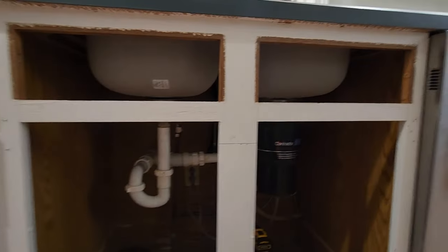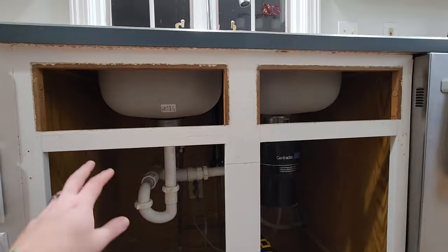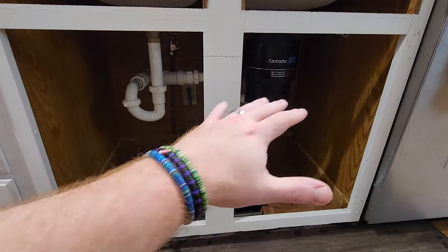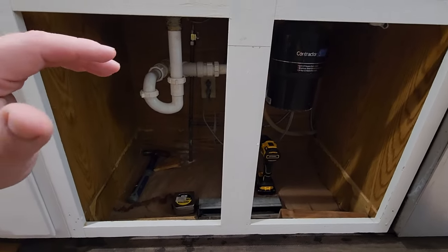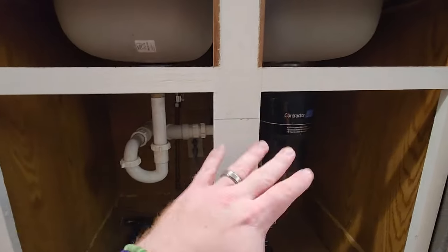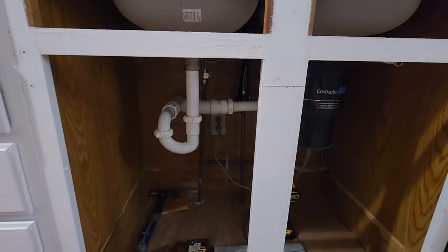And the other thing I'm thinking about, this is just me being cheap, is how can I salvage any of this wood? Because what I want to do is I'm going to have to get new cabinets, because the ones that I have existing, I could either cut them and it's going to look stupid because this is the style they are. They have this nice finish in them. So I could either cut it and it looks dumb, or I could just get new cabinets. So that's what I'm going to do.